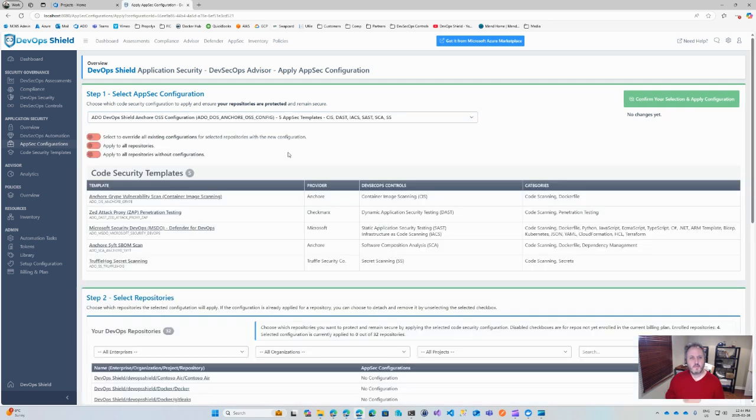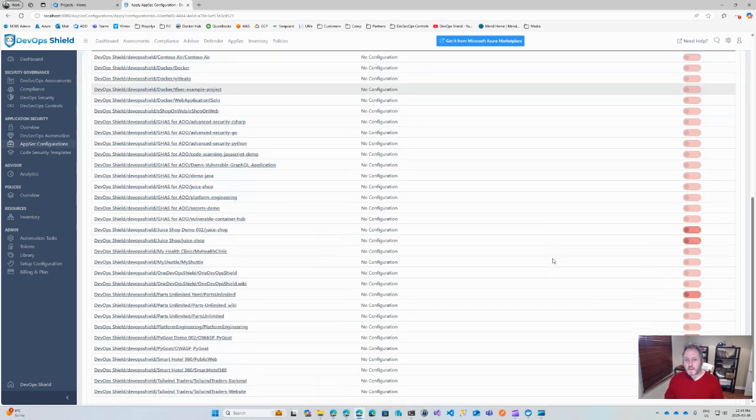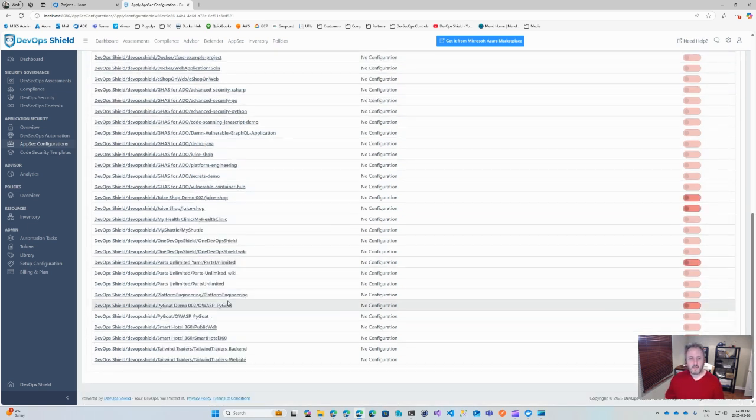So let's go ahead and pick that. It's right here, the 5 app. Notice it properly gives you every single security template that it's leveraging, and we have a good mix of these DevSecOps controls. MSDO actually does 2 of them. It also does SAST and infrastructure as code scanning. Let's go ahead and pick the ones we were interested in, so namely the PyGoat repository demo 02.